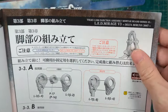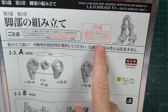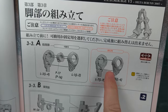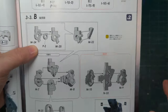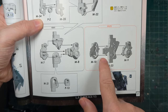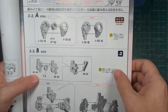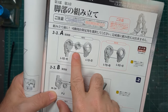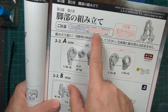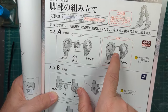The kit has options for movable parts or for fixed parts, which is what this translates to. The fixed parts are outlined in red. And there are polycaps for the movable parts. I'll be going with the fixed pose. It also mentions special runners for the Delta Berunn version.